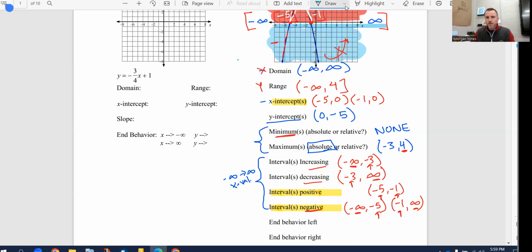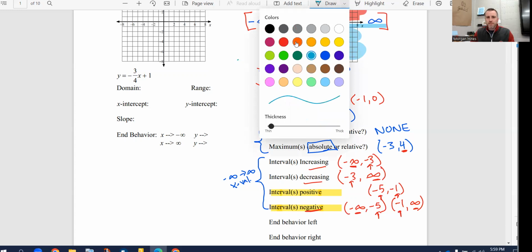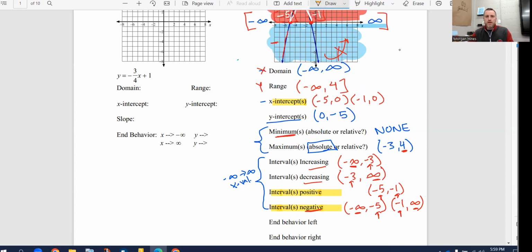End behavior: how do the ends behave? The ends, we're talking about this one and this one. And it's just like, if you're looking at this function, you decide, hey, I'm going to go in the left direction. What's going to happen? Well, you see that you would start moving in the downward direction as well. So the left direction, what's over there? -infinity. So the x values are going towards -infinity. Well, what's happening to the y values at that point? They're going down forever, which is the negative direction, and they don't ever stop.